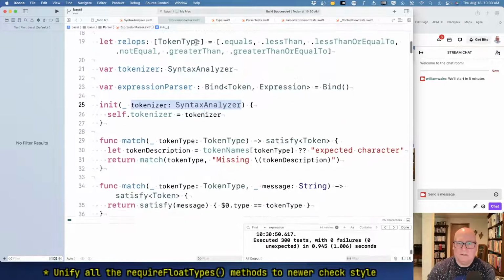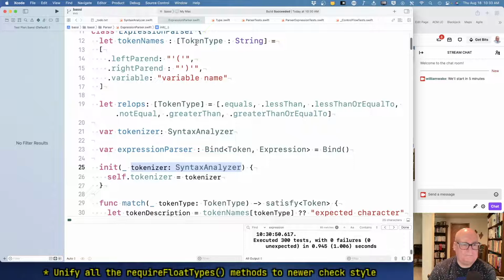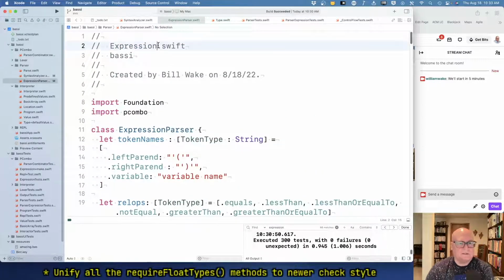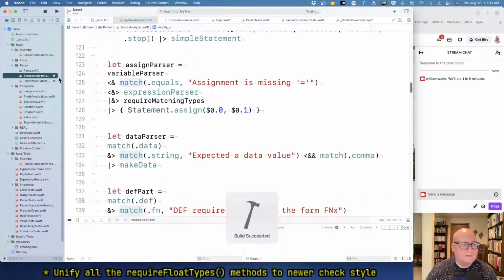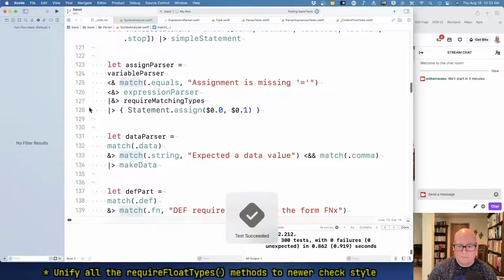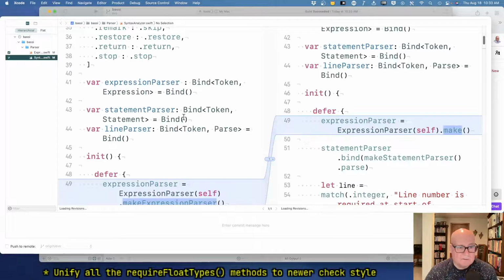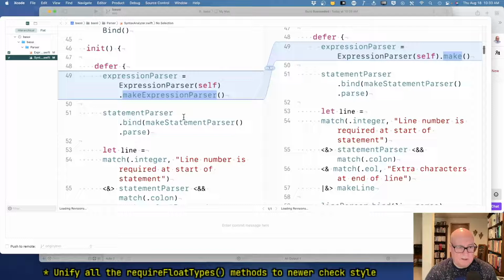All right. Okay, let's give it a try. This was expression parser. Okay. Okay, I don't know what happened in here. Different. Oh, we changed the name. Okay.